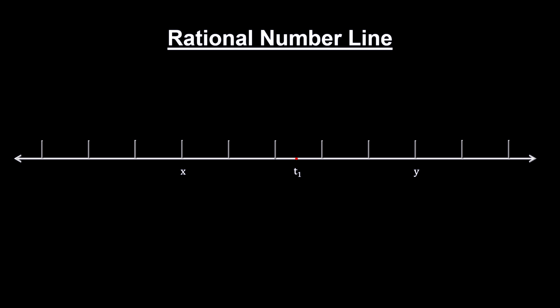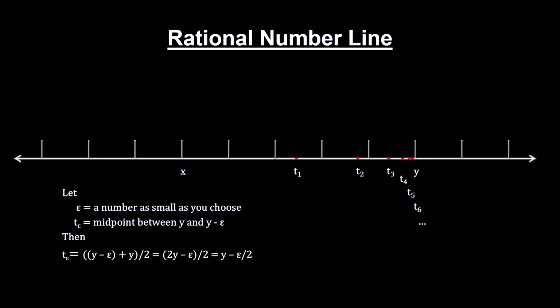Consequently, there is always a rational point between any two rational points on the line. Because we can divide by 2 without limit, it follows that there are infinitely many rational numbers between any two given rational numbers, no matter how close together they are. We say the rational number line is dense. An important consequence of the set of rational numbers being dense is that the length of any segment can be approximated to any degree of accuracy by a rational number.